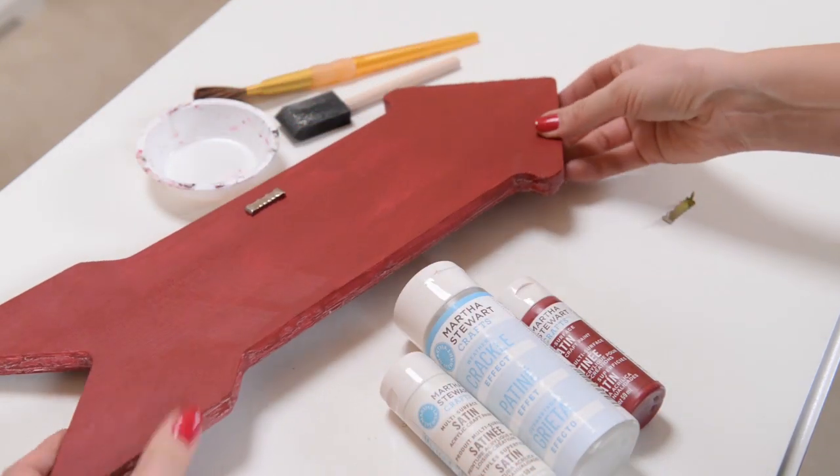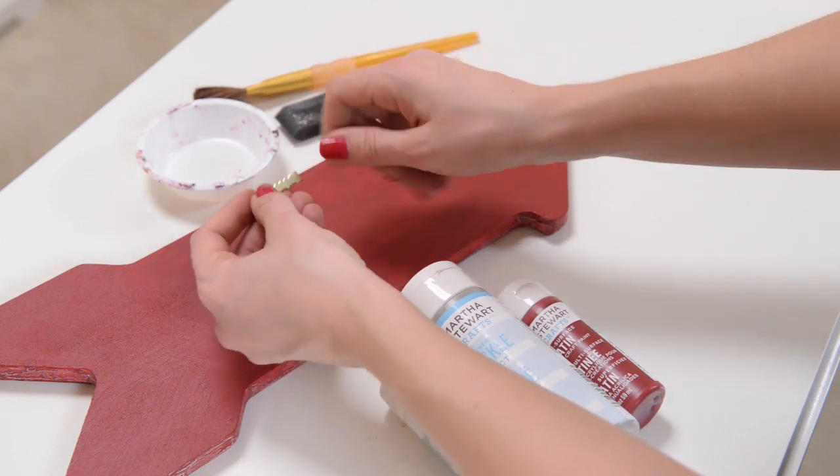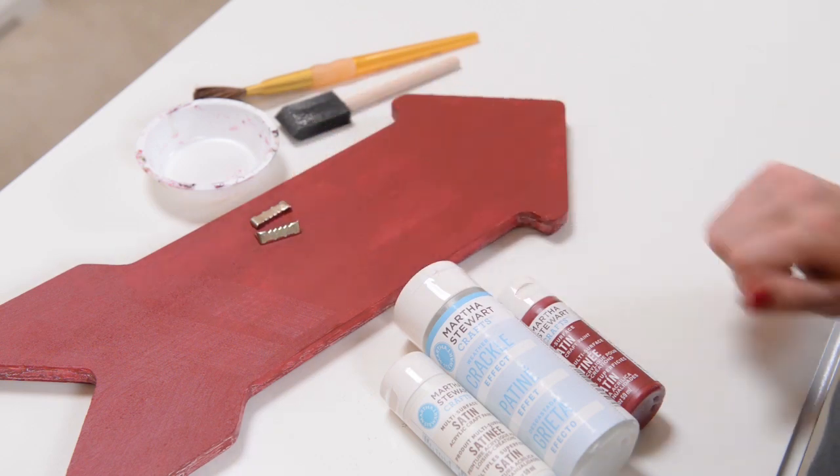And then on the back, all I did was I picked up a little package of these guys and I centered it and I just hammered it in. They have these in the picture frame section at the craft store.